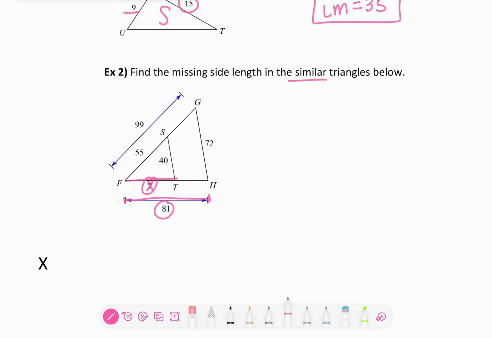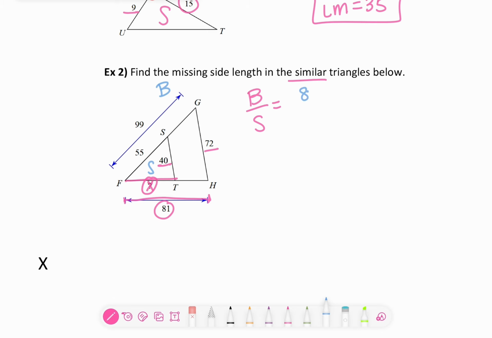And then we can either use 40 and 72 or 55 and 99. It doesn't matter as long as you use one of them and you are consistent with the way that you write your ratios. So I'm going to go ahead and use 40 and 72 in this case. I'm going to do the bigger over smaller triangle again. Whenever it's a triangle and a triangle, the bigger triangle is always going to be these outside numbers, and the smaller triangle numbers are these ones inside. All right, so bigger triangle.